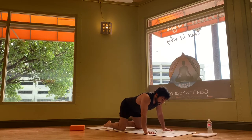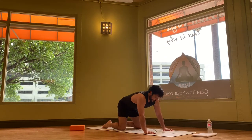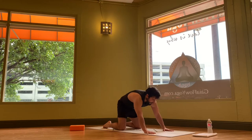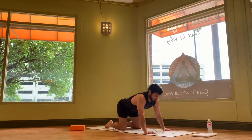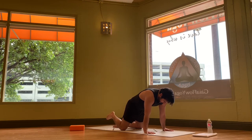Inhale, lower your belly, open up, cow pose. Exhale, pull your belly in, shift away forward. Inhale, open. Exhale, pull belly in, shift away. One more time, inhale. Exhale, shift the weight, stay here, cat for 3, 2, curl out your toes. Exhale, downward facing dog.